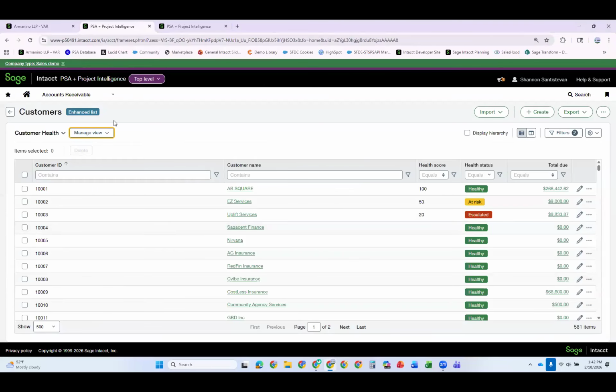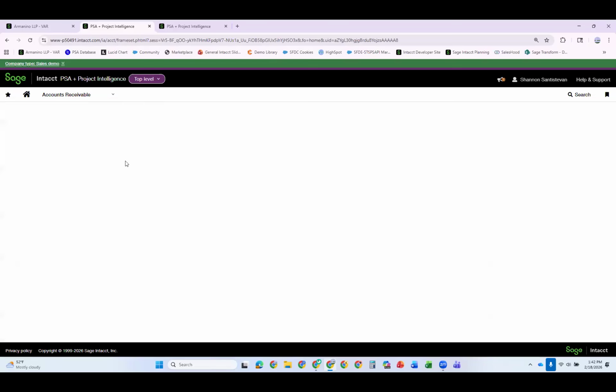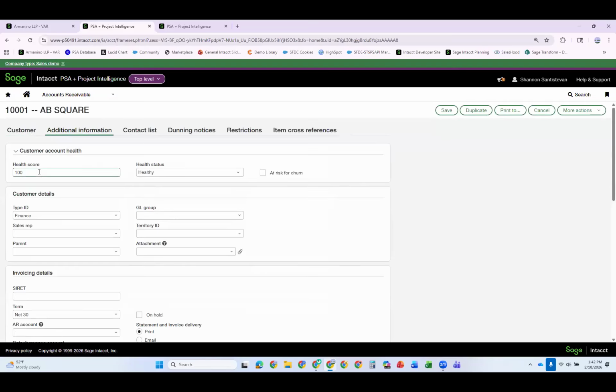In the new enhanced list for the customers view in the accounts receivable module, you can create a new view and add in the health score and health status fields, so that as you are maintaining your customer records, you can add these notations here. Your company can come up with its own scale of when someone has a healthy score between 80 and 100%, or whichever way you'd like to denote that.